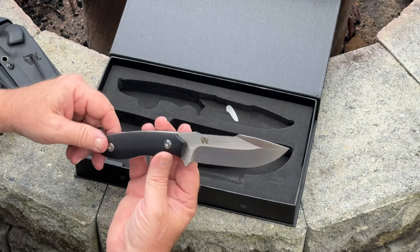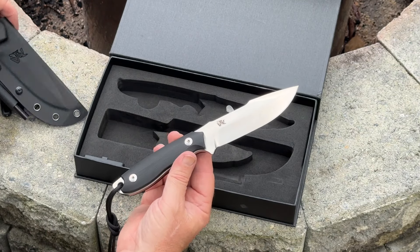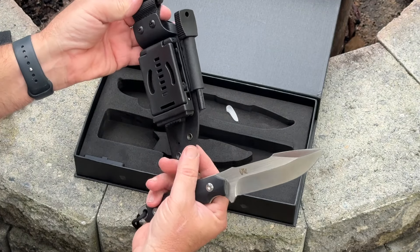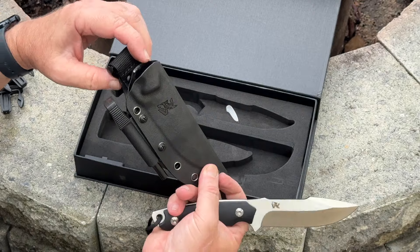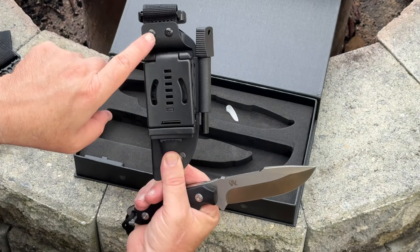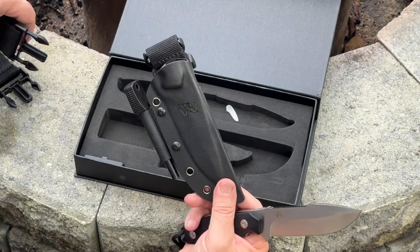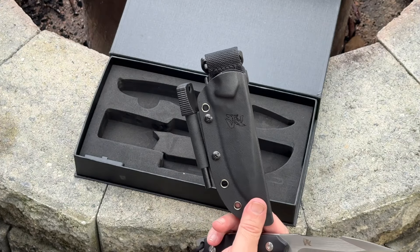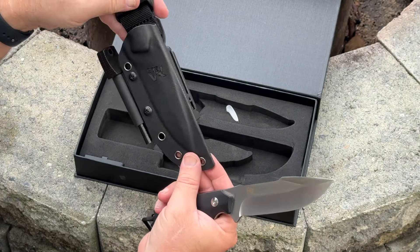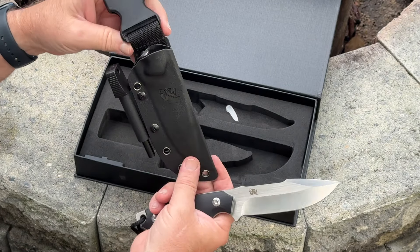You can change the carry adjustment — move these screws around if you need to — and it locks in place. You can adjust your belt size and it has these little adjusters, so if you have a skinnier belt you can pull these out or take them out altogether. Not only that, but it has an actual safety: you can turn it and it won't open at all. It has a safety release so that won't just pop off of you.